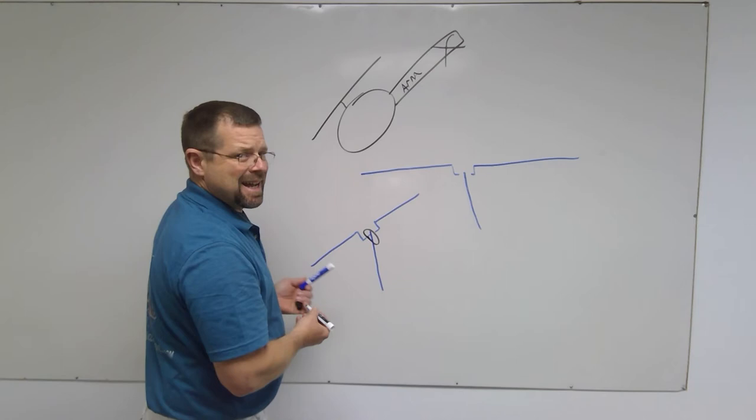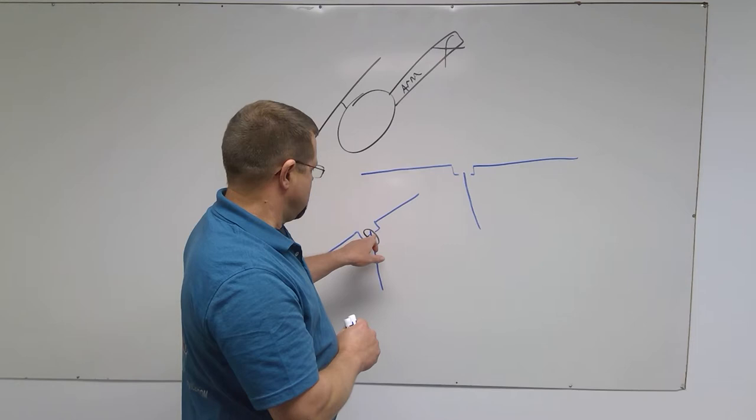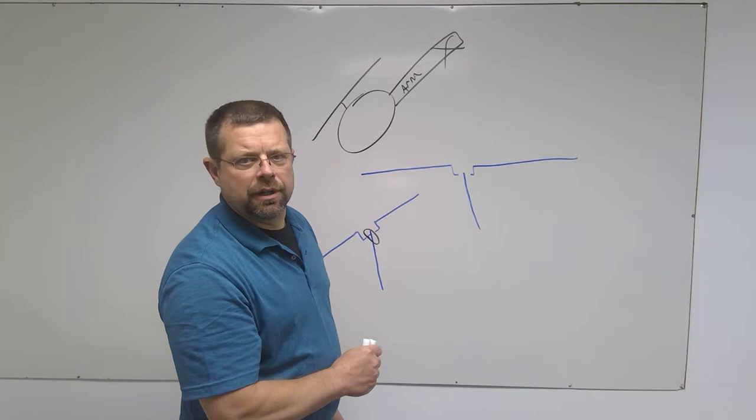It is possible, and it has happened, where on a semi-rigid system in a low G situation with improper inputs by the pilot, the rotor system can cut its own shaft and then the helicopter cannot be landed safely. That would result in a fatal accident.